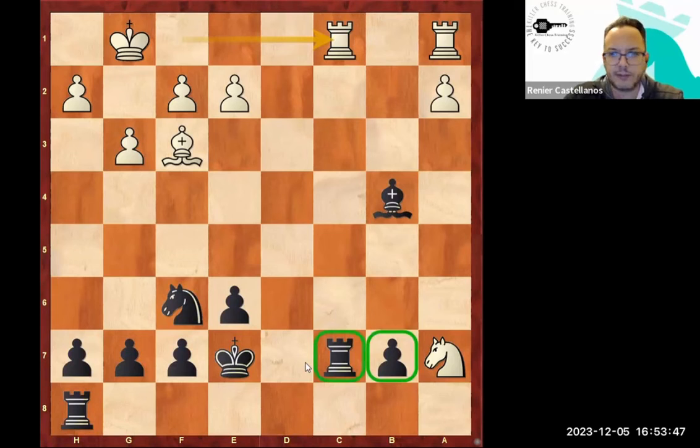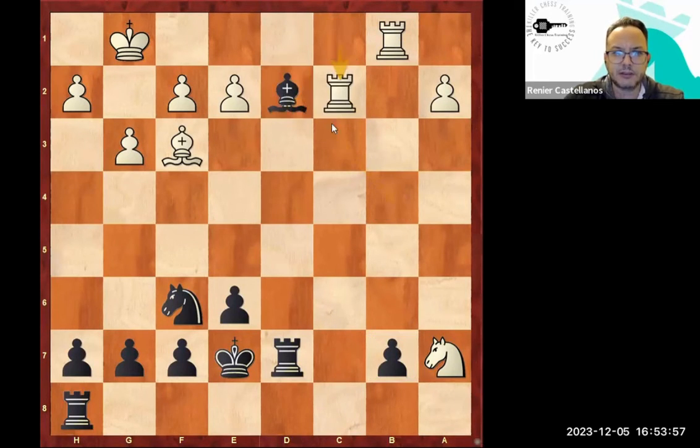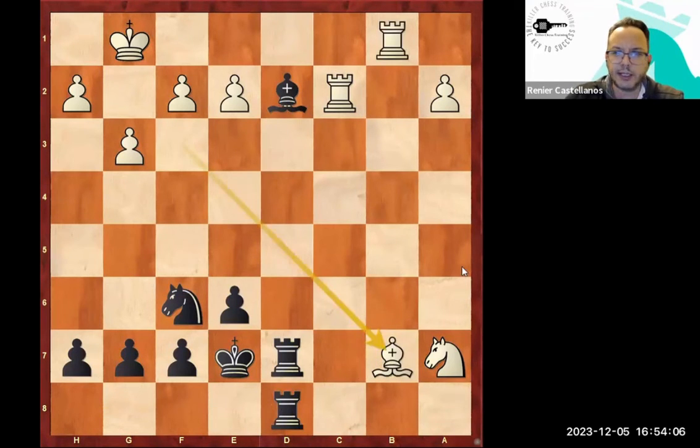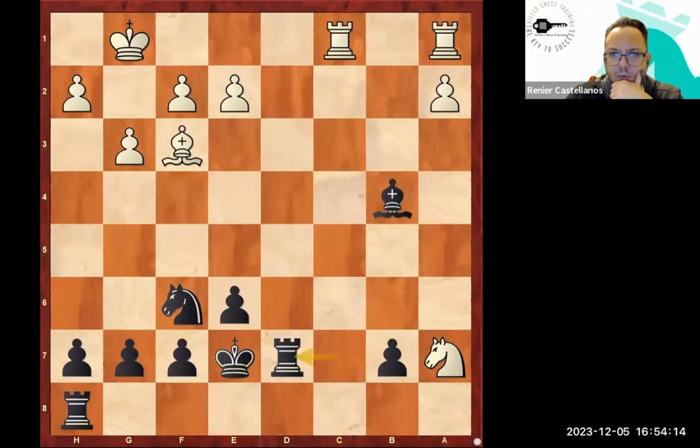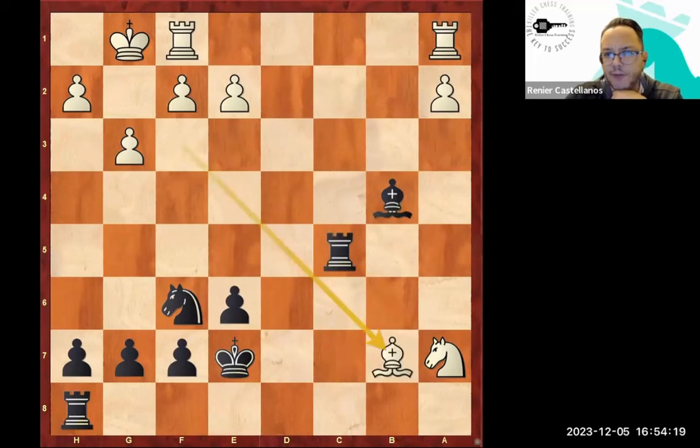For example, if you play rook d7 like Korchnoi played, then rook b1, and now this pawn on b7 is hanging, and the pawn is lost. I mean, bishop takes b7 with the idea of knight c6. So here, Black was worse. The same happens with many other moves, like rook c5. Okay, I can take on b7 immediately because I have this threat.